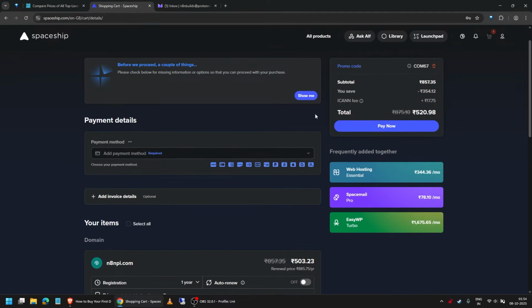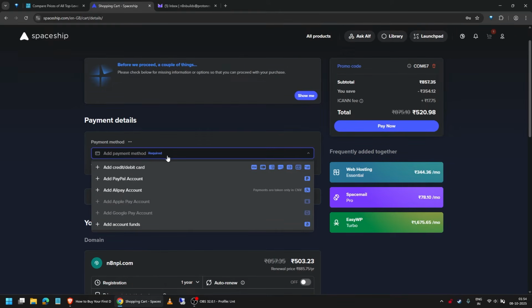One thing to keep in mind is that you are actually paying for 1 year of registration for the domain name that you have selected. You are taking that domain name on lease from the registrars. You're not actually buying it. So after 1 year, if you want to renew the domain name, you'll have to pay the renewal fee once again.